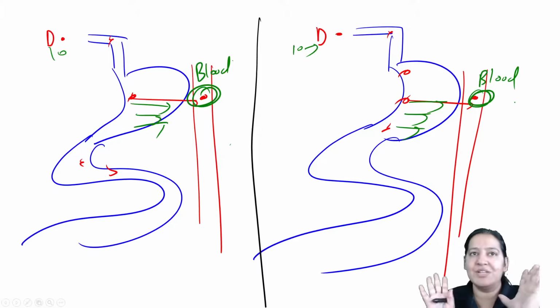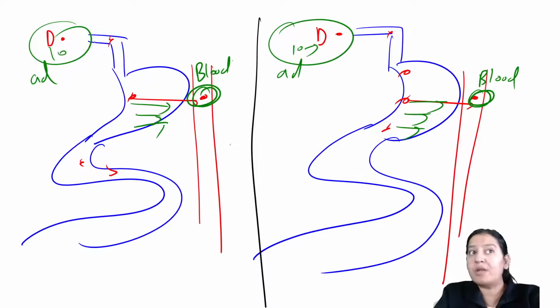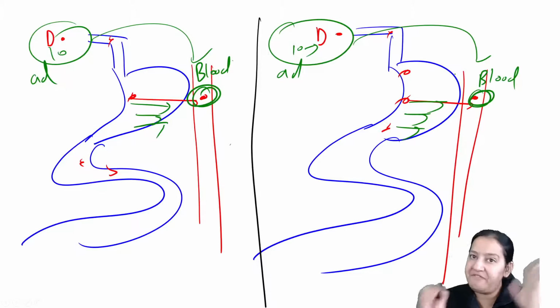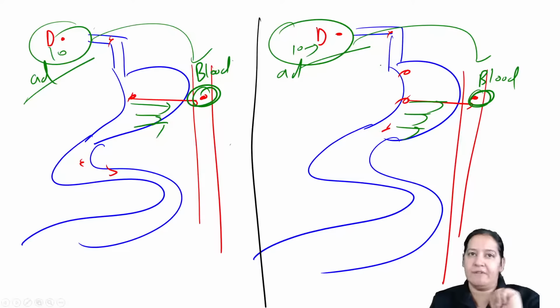So blood concentration is important. What dose you are administering is not important. Actually, what is reaching the blood, that is important. That can vary. If you are giving the same dose to both patients, 10 milligram here and 10 milligram here, still the dose reaching the blood can differ. So what can I do? I am a doctor. How will I judge?